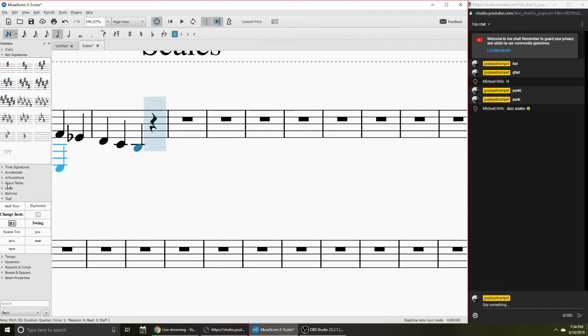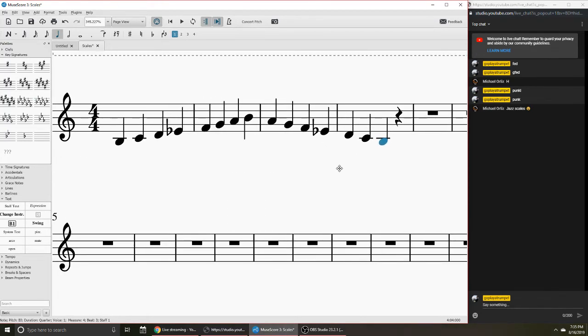Okay. What scale is this, and how would you use it? I'll play it. That is your B altered scale, your B super Locrian.